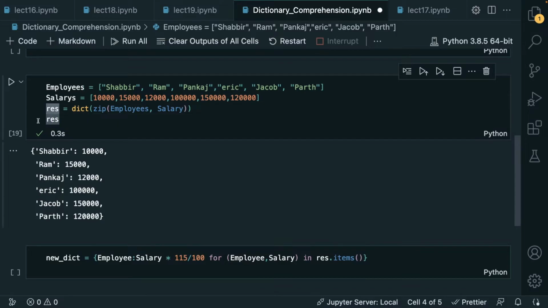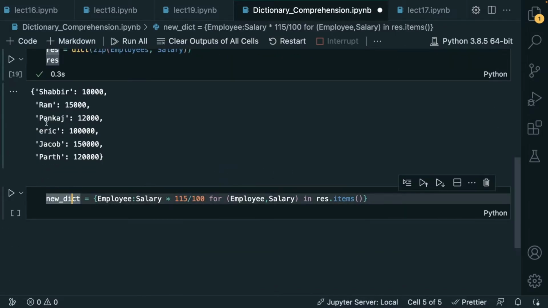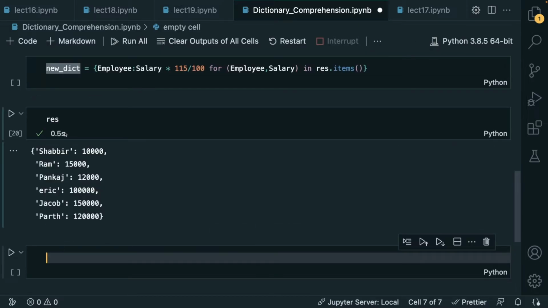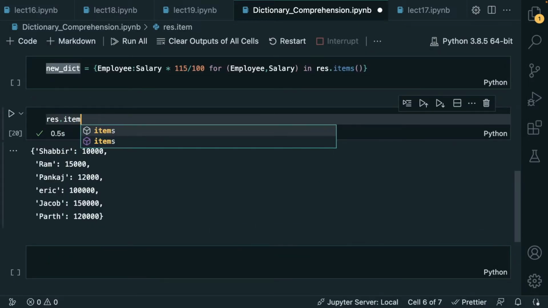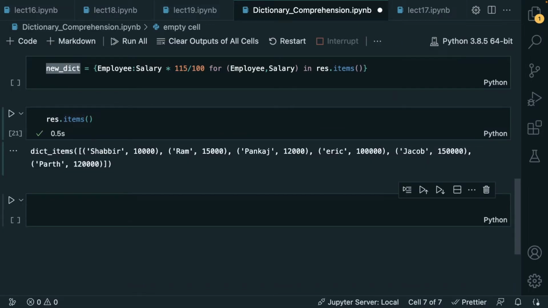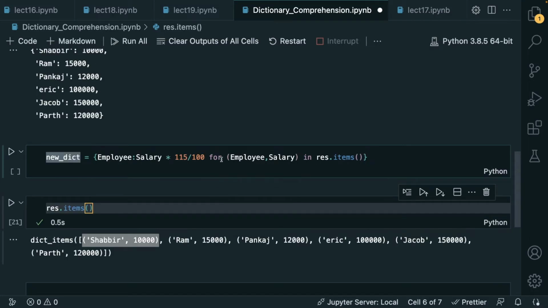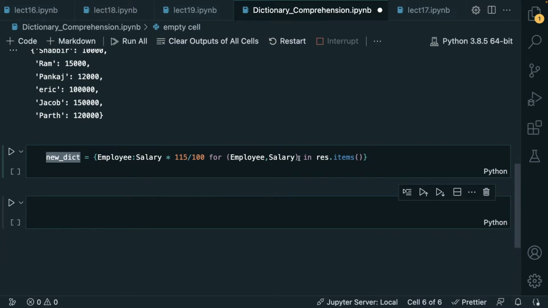If you want to see it separately, this is how the dictionary looks right now, correct? If we just put dot items here and call it, you see it is now created in the form of a list which has keys and values separated. This makes dictionary comprehension understand that the developer wants to run a comprehension for every employee and its salary, and wants to do some manipulation with the employee and salary.